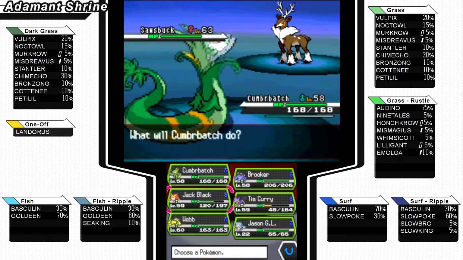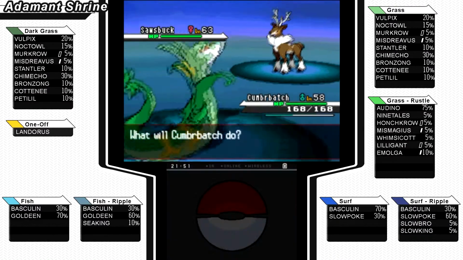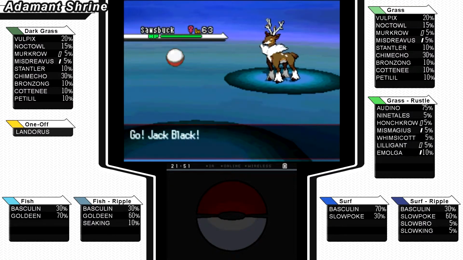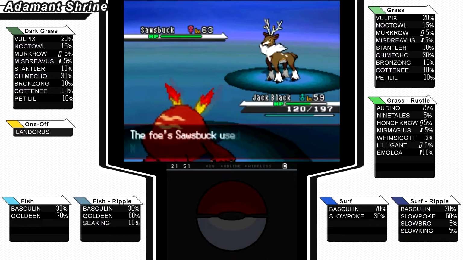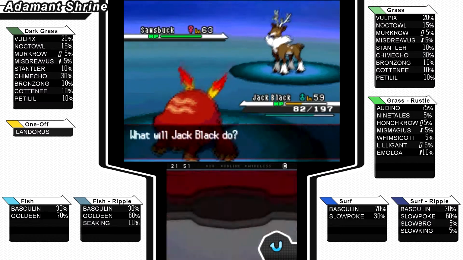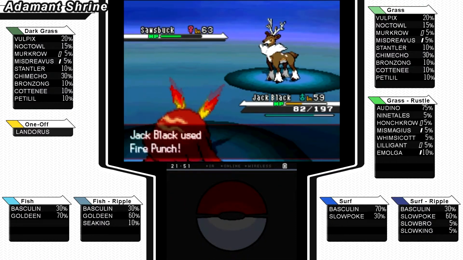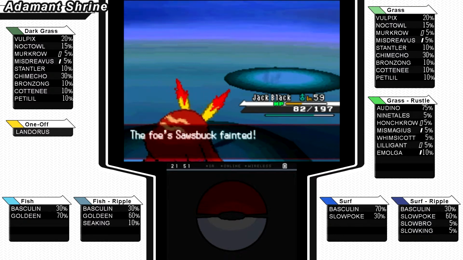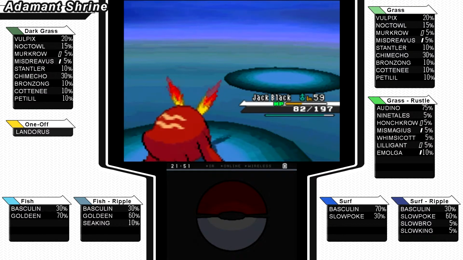And now we see the winter form of Sawsbuck. It looks pretty cool actually. And just a reminder, he's still a Grass Normal type. I thought he might be an Ice type in the winter, but I guess not. And down he goes.